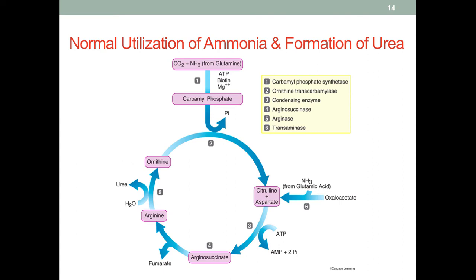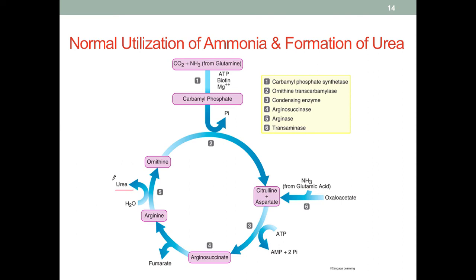So this is just a review of the urea cycle. When we metabolize amino acids, our bodies, we know, cannot metabolize the amino group, which contains nitrogen. We cannot generate energy from it. So we have to perform deamination to remove the amino group from the carbon skeleton of the amino acid. Under normal conditions, our liver will put the ammonia through the urea cycle and eventually convert it to urea.